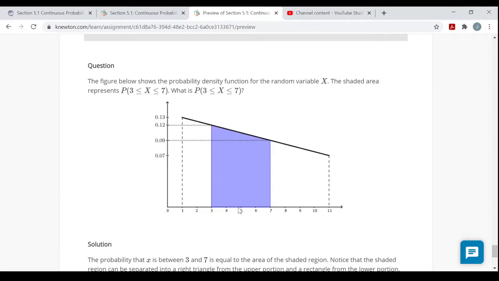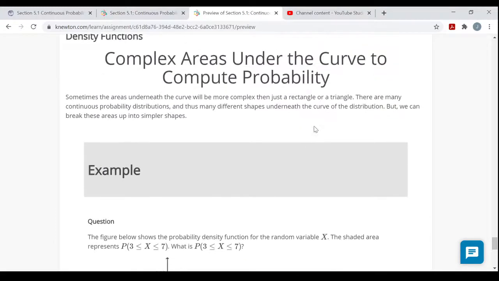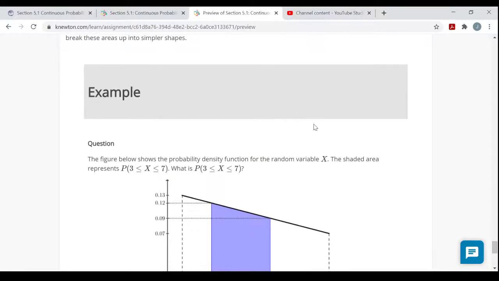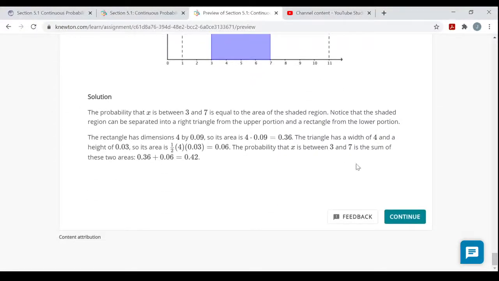Now you could think of this shape as a trapezoid, or you could break it into two pieces, a rectangle and a triangle, and then take the area of the rectangle, the area of the triangle, and add them up. So that's what they mean by complex areas. Something you have to break up into rectangles and triangles, maybe. Ooh, real tough. Notice the sarcasm in my voice. I think this should be pretty simple. So let's take a look at an example.